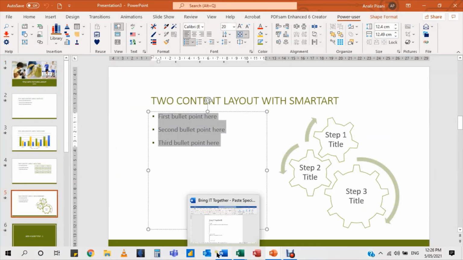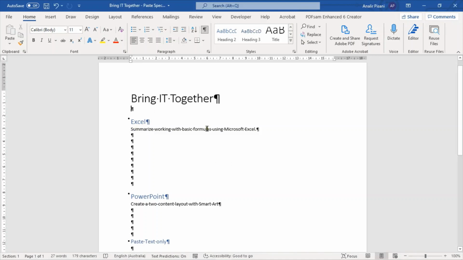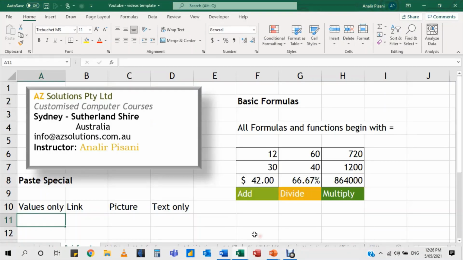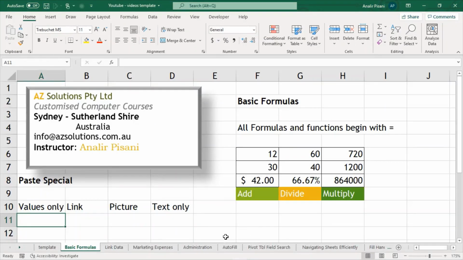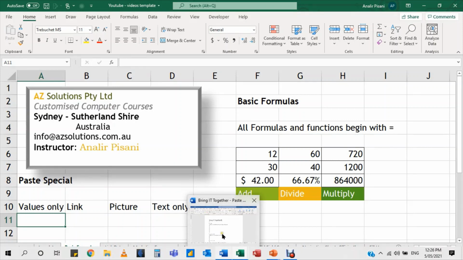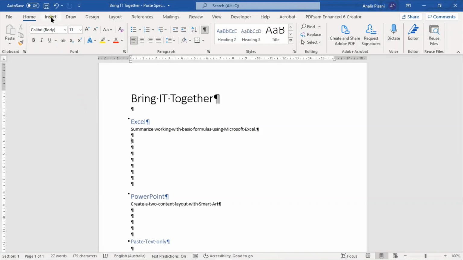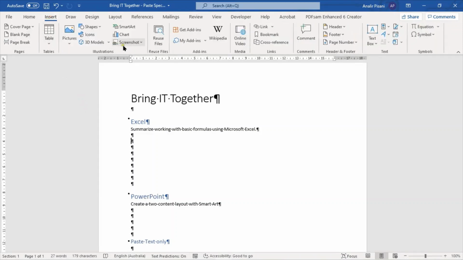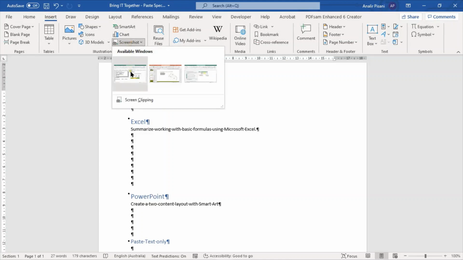I'm going to go to a Word document here. So let's say I want to bring something in from Excel into this Word document here. Now, what you could do is have the Word or Excel document opened up, make sure it's the last thing that you went to, and then come back into the document that you need to paste it in. When you then go to the Insert tab, you'll find the option for Screenshot. Now, once you click on Screenshot, you could capture the print screen that it has stored in there from the various applications that you've gone backwards or in and out of.